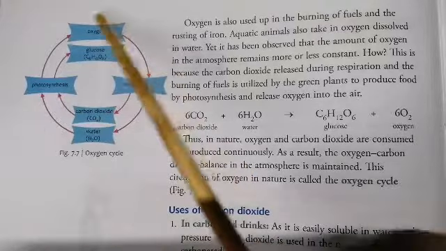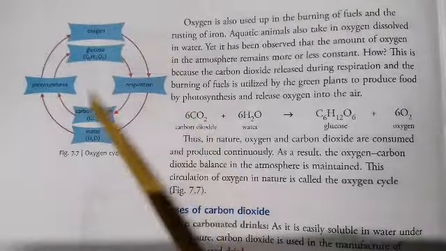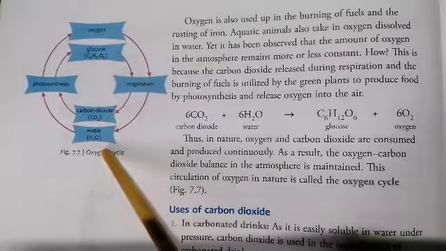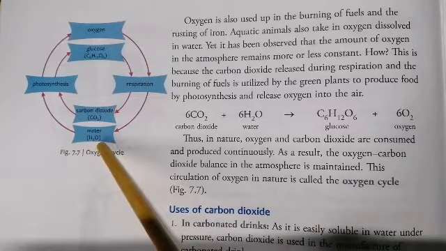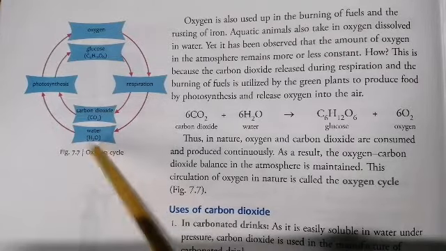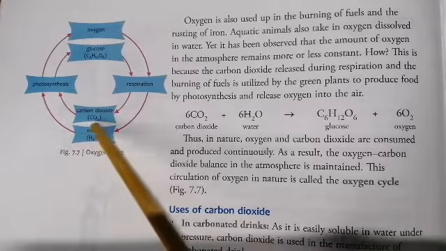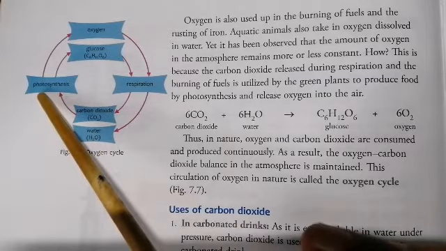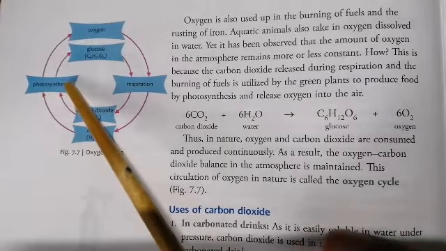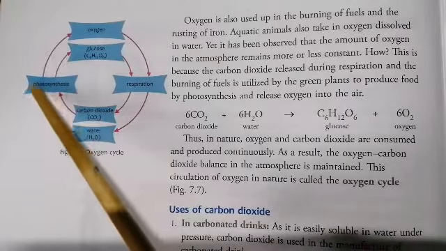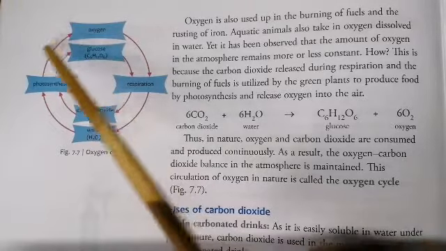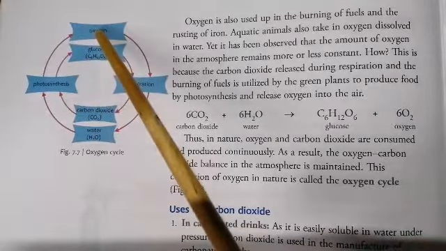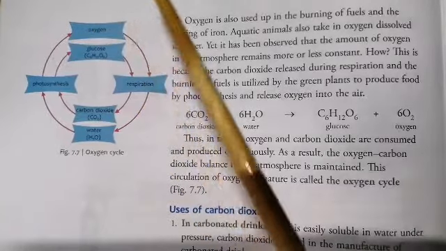First try to understand and then memorize it. Water contains the elements hydrogen and oxygen in the ratio of 2:1 by volume. Now, water is utilized by green plants in the process of photosynthesis. During the process of photosynthesis, the green plants give off which gas? Oxygen gas, which is a life-supporting gas.